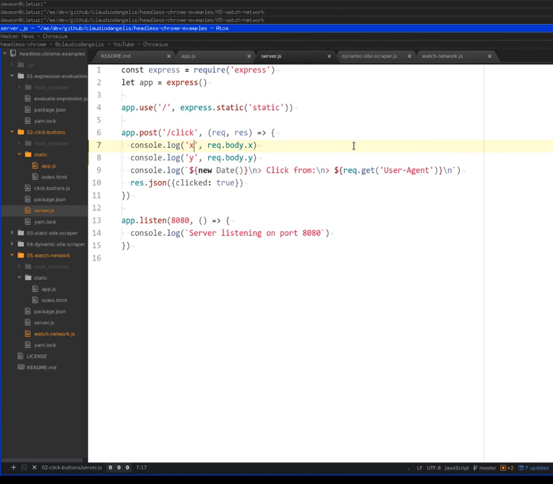It should work out of the box. Let's see very quickly.